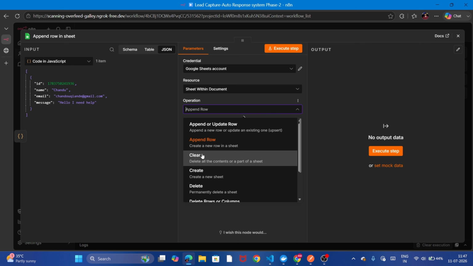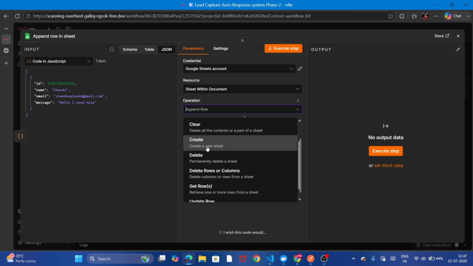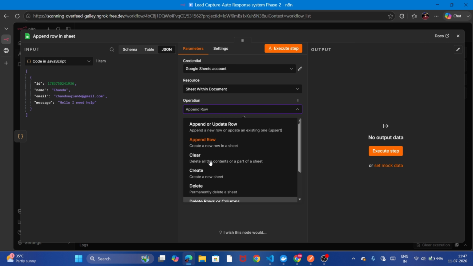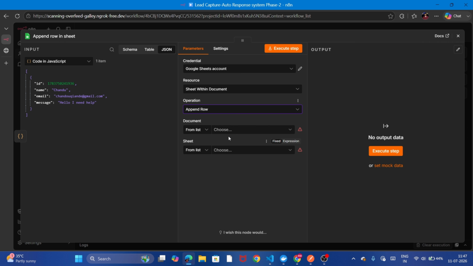If we select clear, then it will clear the existing data inside our Google Sheets. If you are planning to create, then it will try to create a new sheet from here itself. This delete option will be helpful to delete a sheet, and the remaining options are not that useful because we are trying to store the data for now. So select append row.